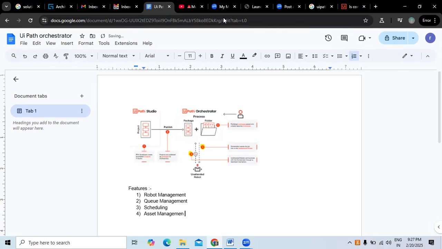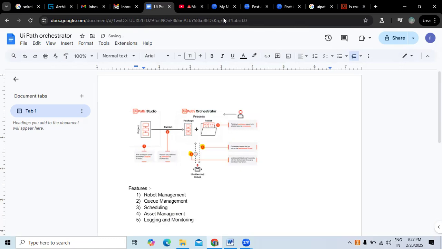Next one is asset management. Asset management is also one of them, because the storing of configuration settings, whether credentials or paths for any of the bots, will be part of asset management. Next one is logging and monitoring.